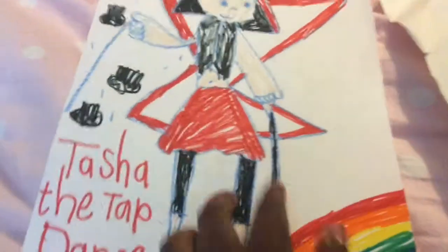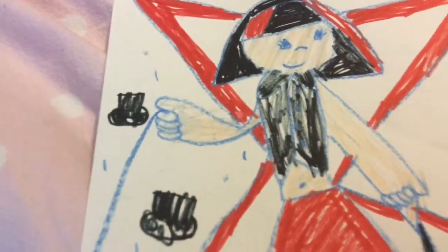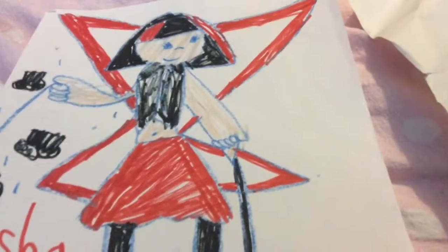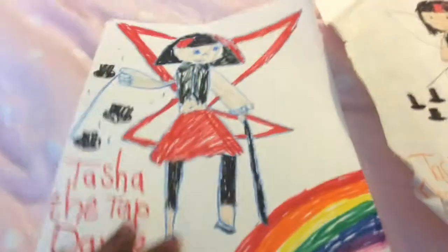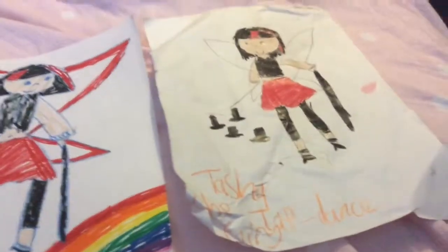The black pen that I used looked like it was coloured. The ink was drying out, but oh well. And I drew her in blue and then coloured her in. That isn't right. She does not have blue eyes and a blue mouth and nose. So, yeah. Not the greatest on this one. I was probably about 10 when I drew her, and I'm not sure how old I was when I drew the other, but I was probably older, like 12 or something.